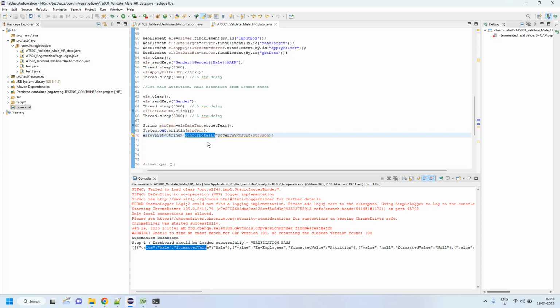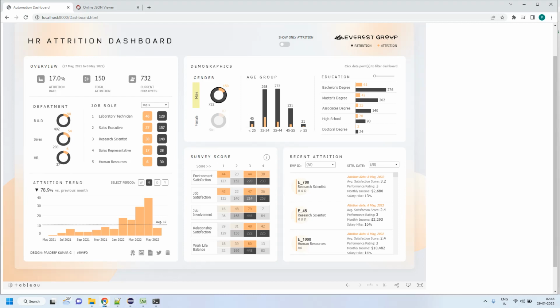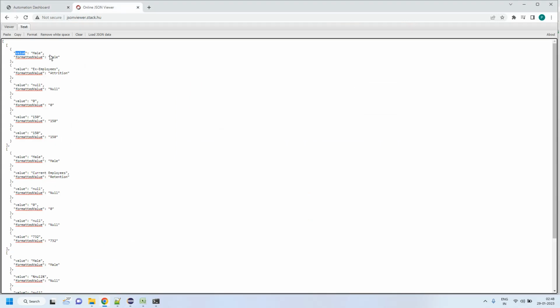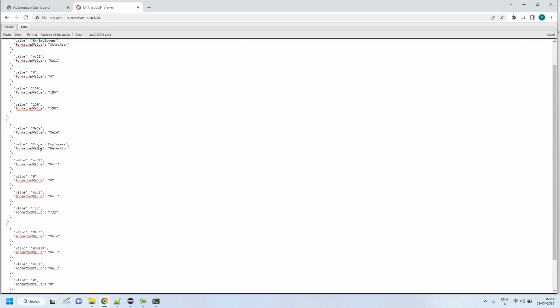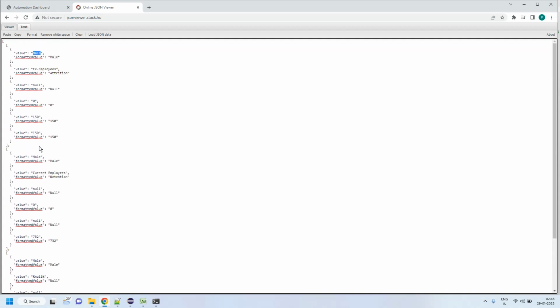From this gender details, first I have to validate whether all the values are male here, 0, 1, 2. Getting my point? Let me design another function.